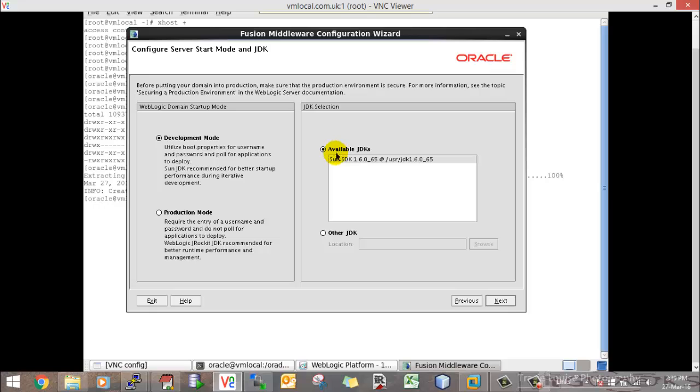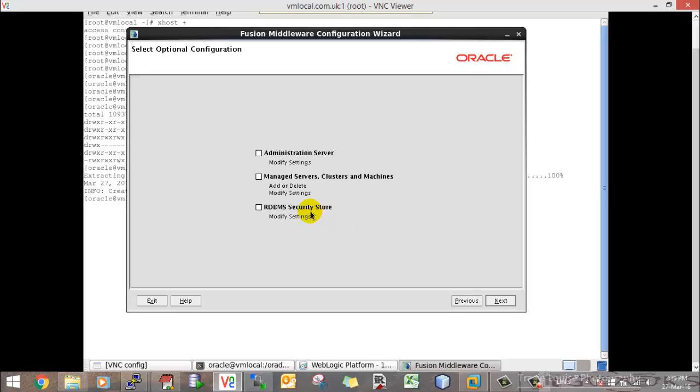Available JDKs, so you can choose either development mode or production mode based on your requirement, and click next. Here you have the option to create an admin server, or you also have an option to create a managed server. As of now, I'm just going to create the admin server, and later we can see how to create a managed server. Click next.